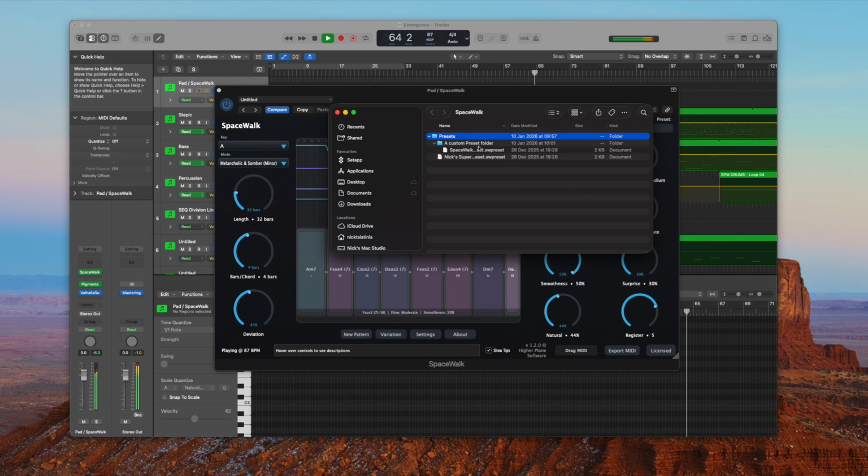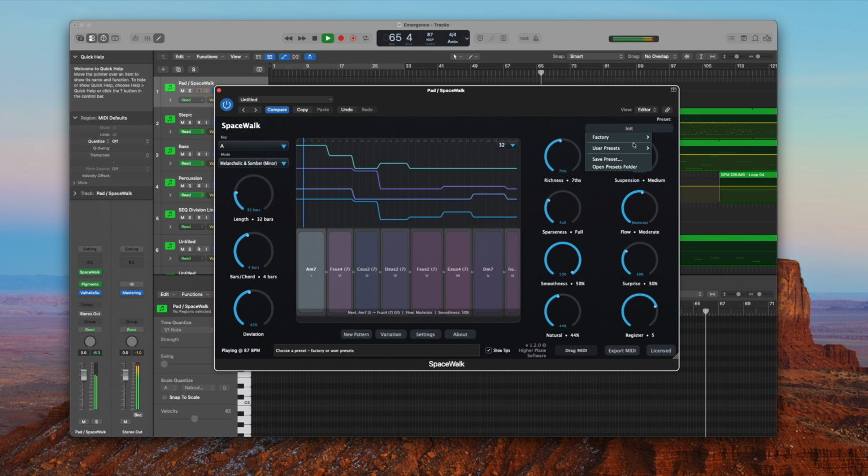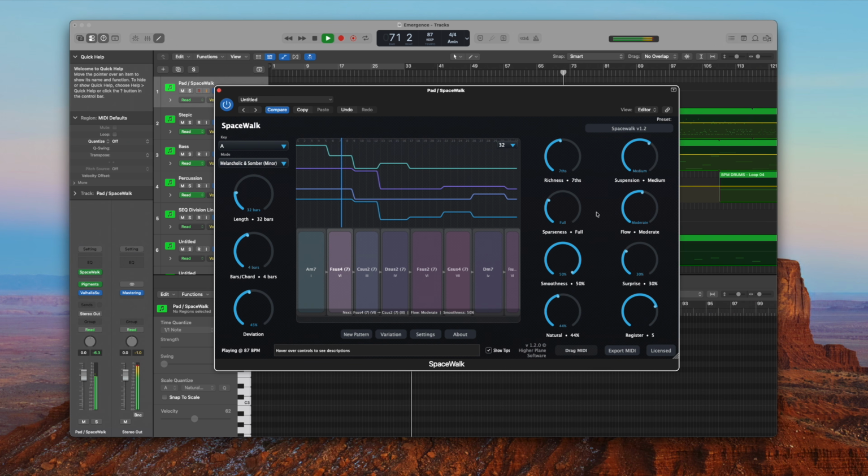And finally, you can now save and load presets. This one's pretty straightforward, but it's been a long time coming. Once you've dialed in a combination of settings you like, your key, scale, voicing spread, chord length, and now your MIDI channels and velocity ranges, you can save that as a preset and recall it instantly.